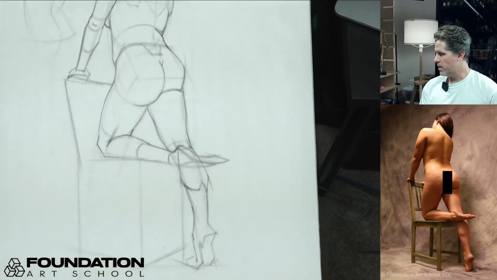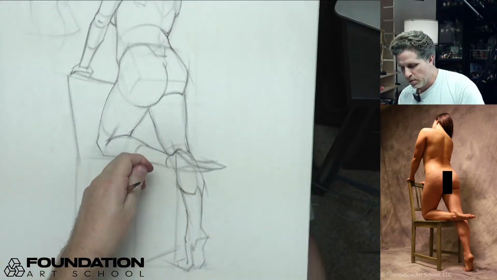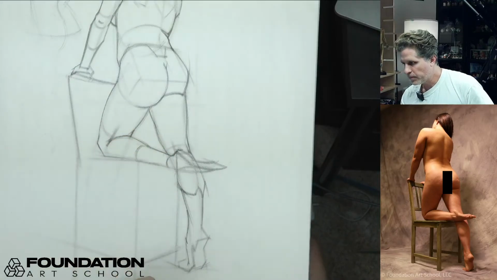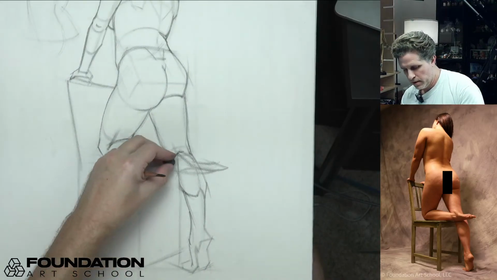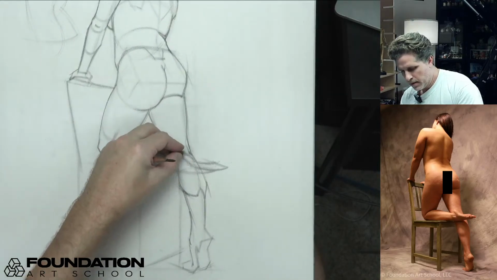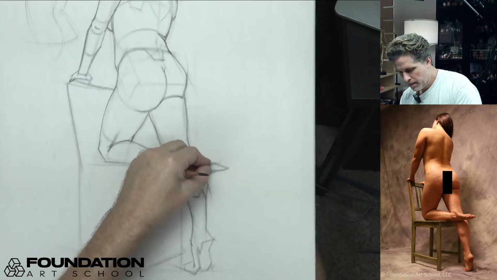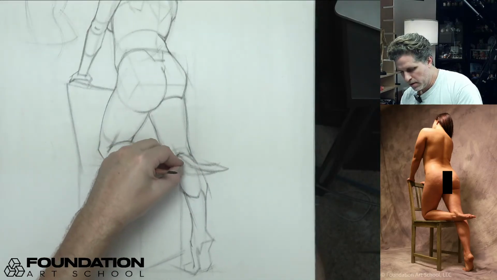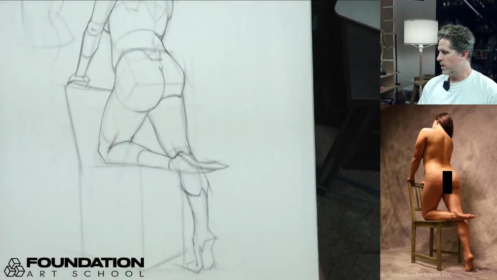Back of the legs kind of running up in there. This looks really confusing because I'm just drawing right on top of that foot. But that's fine. So we can just erase that back out. Get rid of our construction lines, and it all kind of goes back to making more sense.